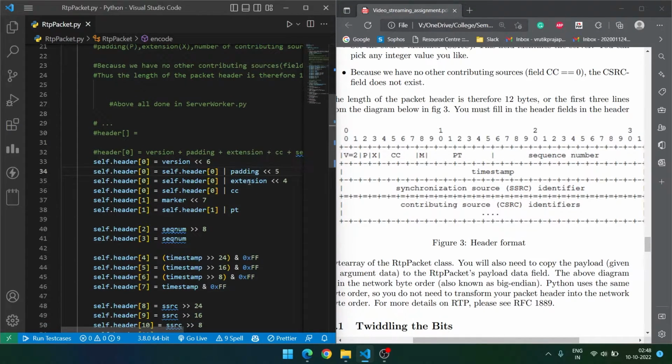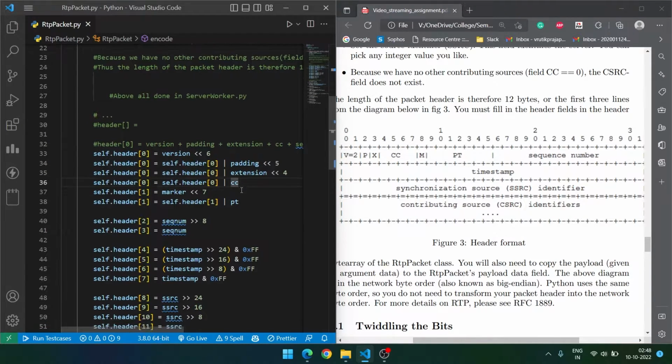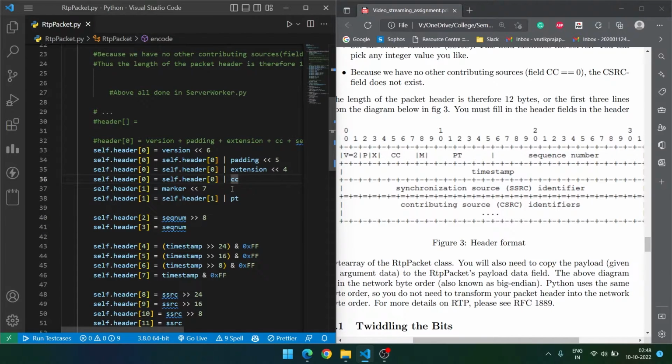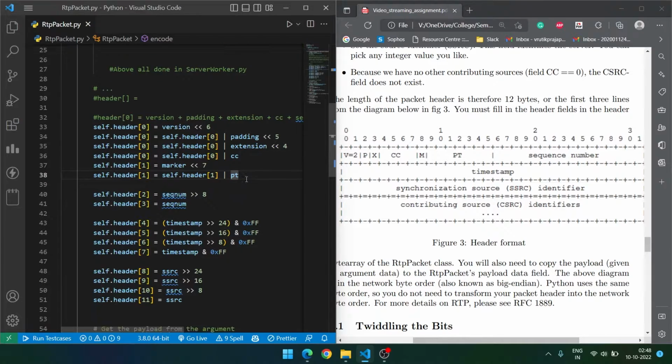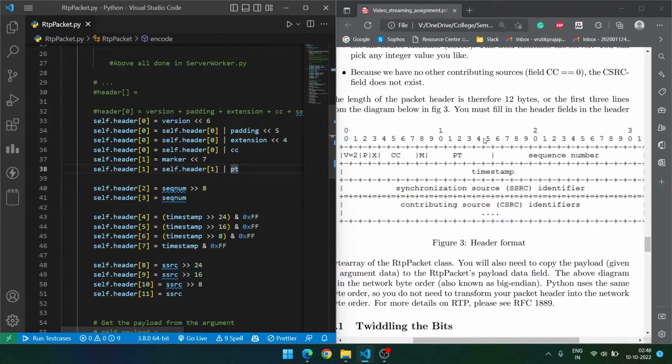Similarly, extension, left shift it by 4 and do a bitwise OR with the header. Similarly, CC is set. So setting of the first byte is done. Now the first bit of the second byte is set to the marker bit, and the rest of the bits of the second byte are set to payload type, which is 26 in our case.